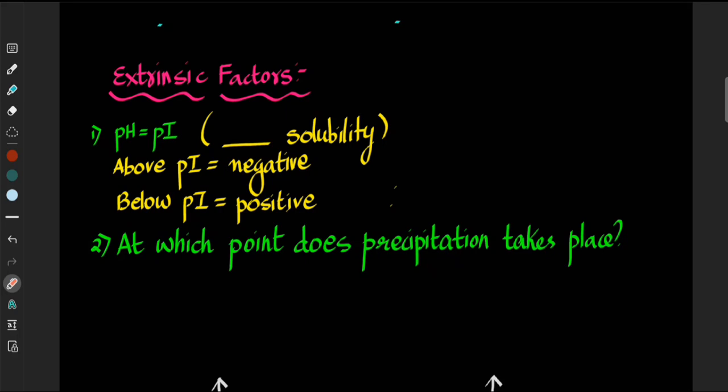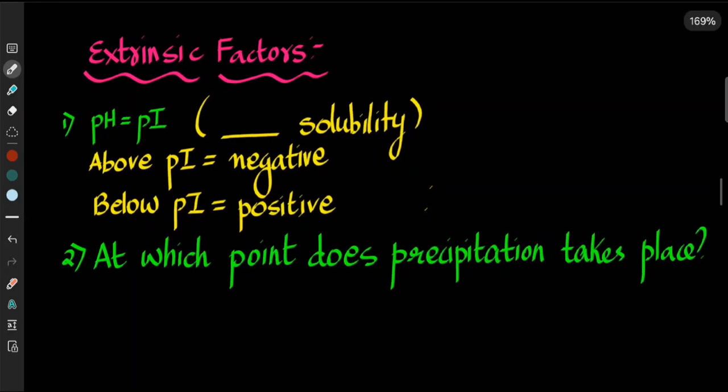So whenever a protein reaches a certain pH, it carries a total net charge of 0, and that is actually the isoelectric point. That means the point where it loses all its charge and becomes totally 0, like net charge 0. So that is actually PI. So whenever pH equals PI, then what do you think? The solubility will increase or decrease? Just in terms of PI, it will decrease. Why do you think it will decrease?